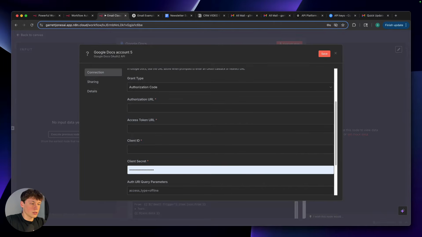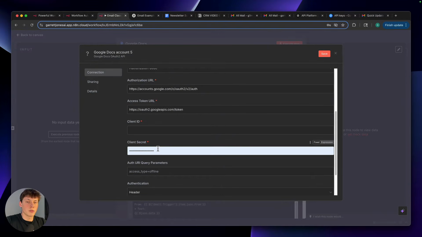So we can go ahead and have these in the description. So the authorization URL is going to be that, and then the access token URL is going to be this. So just go down to the description, you can copy these and paste these in here.